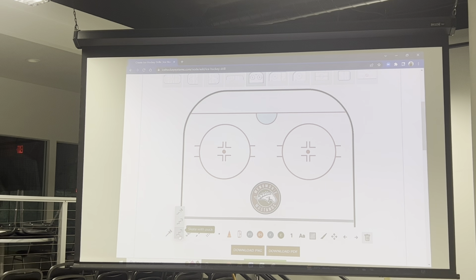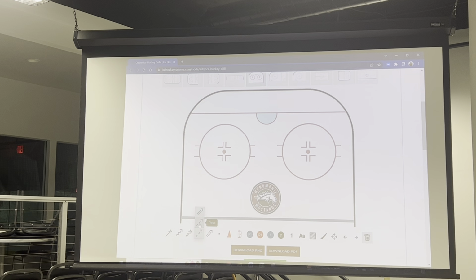So there are different variations of skate. We have skate with puck, skate with puck and stop, skate backwards with puck and stop, skate backwards with puck, skate backwards without puck and stop, and skate backwards without puck. And I think the more we use this, the more familiar we'll be, and we'll just look at these and know, okay, I'm going backwards here.